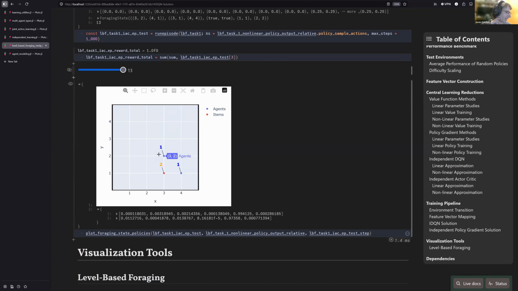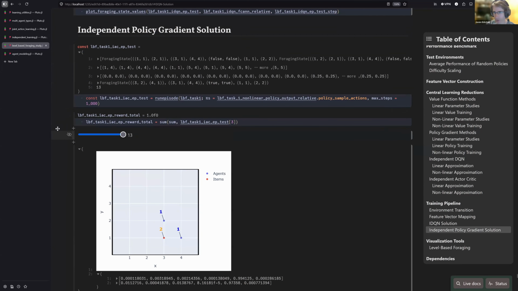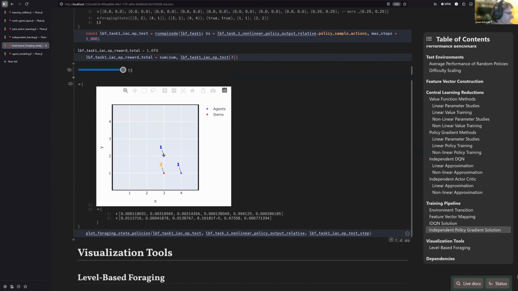I am not sure why. It's possible that it just needs more time to converge, or that for some reason in the training process it was easier to learn to move to the farther away item. It could also be an artifact of how big the neural network is, what it could learn successfully. But clearly it understands how to coordinate in different parts of the grid.